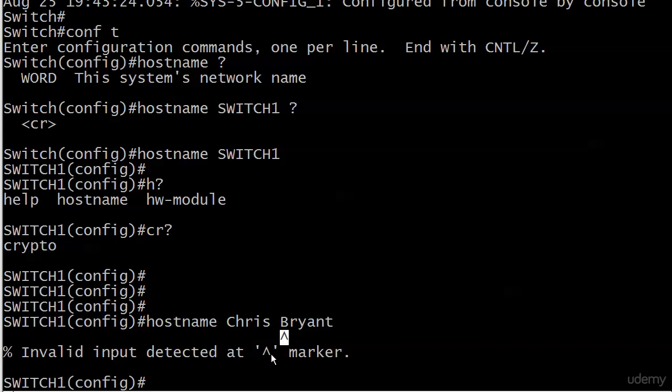And this is unbelievably helpful at times because you're going to enter a command sooner or later. It's going to come back and say this, and you're like, wait a minute, I got it right. And maybe you just misspelled something. But the caret is saying, hey, you were fine here, and you were fine all the way up to this caret. And the problem here is that you can't have a space in a hostname. You can't do it. So the switch was looking at it and saying, okay, hostname Chris, hey, what's this other stuff? And as soon as that other stuff started, that's where the caret came in. So very helpful there for seeing where you went wrong with a command, because believe me, everyone goes wrong with a command sooner or later.